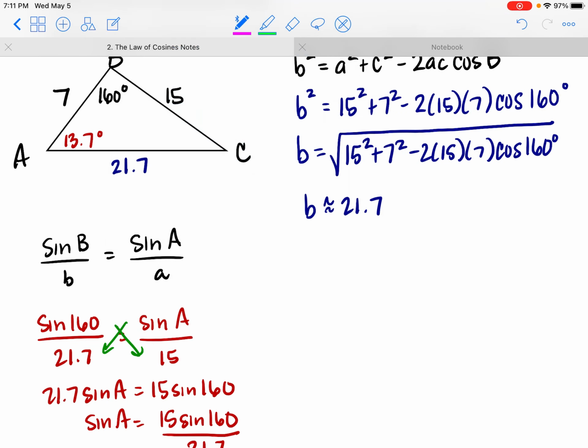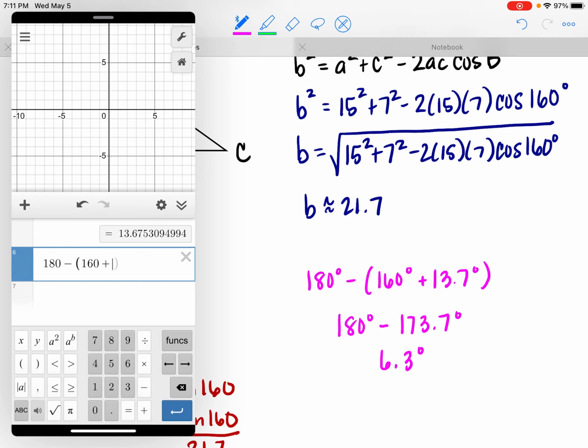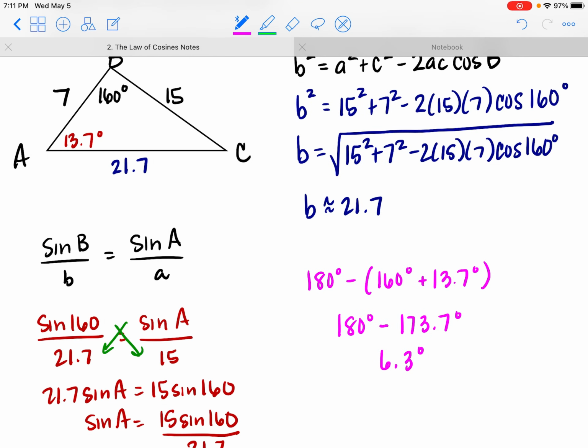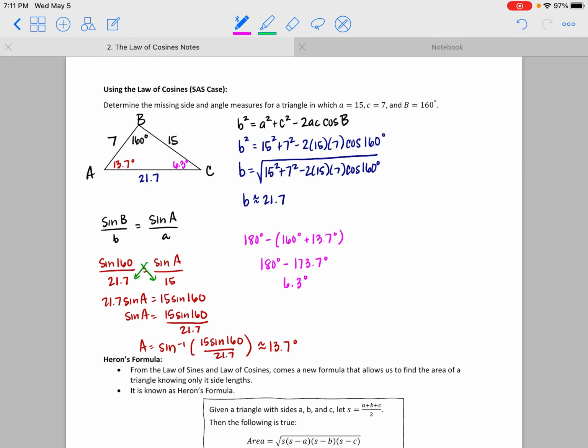And then the last little bit, I know my angles in my triangle make 180. So if I subtract out the 160 and the 13.7 that's already in there, then what's left? Well, this is 173.7 altogether. So not much left. It's going to be, what, 6.3 degrees? I'm pretty certain, but my confidence is just lacking. So I just want to be sure. It would be a shame, like I said before, to get this far and then mess up on something so silly. Okay, so 6.3 degrees, and we're good. Triangle solved. Again, by using a combination of law of cosines, law of sines, and angles in a triangle making 180 degrees.